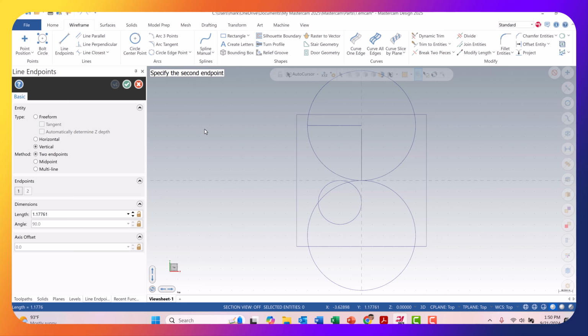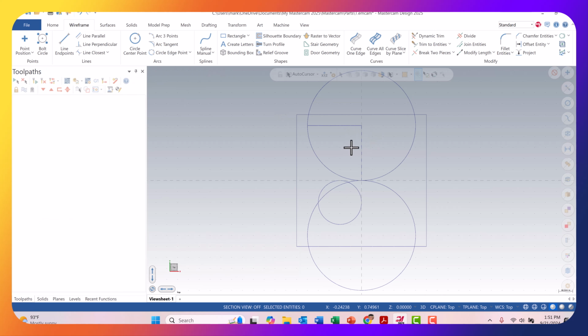So enter, and it knows I want a vertical line, so I can either grab that line and have it stop there. If you get close, you can see I'm on the endpoint there. So if I select right there, see the little indicator, it tells you that's the endpoint of the line. And now I have a line that goes up to that endpoint, and I'll approve it.